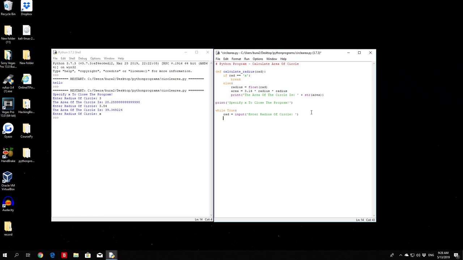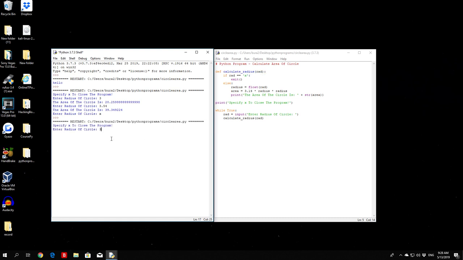All we are left to do is simply call the function right here. So calculate_radius with the red variable right here. So right now, if we save this and run it once again, break outside of the loop. Okay, yeah, we can't really break outside of the loop, but we can actually exit. So we use the exit function to close the actual program. So right now, let me just go and save it and run it once again.